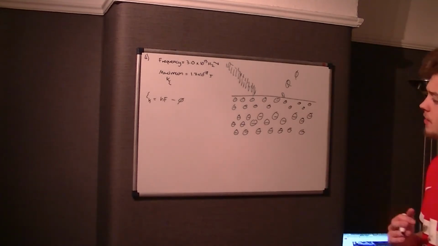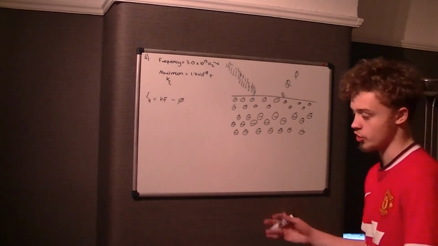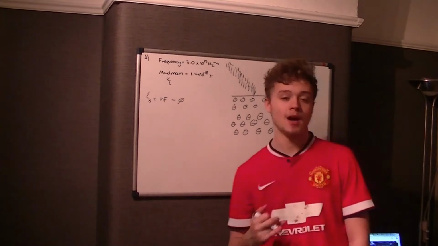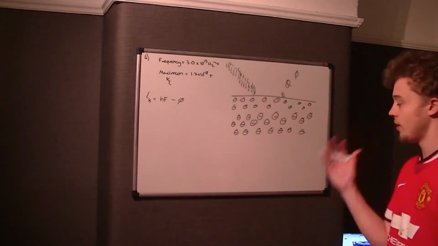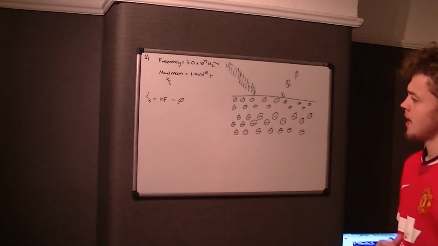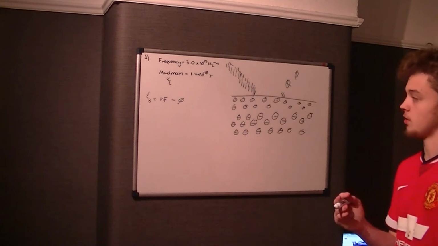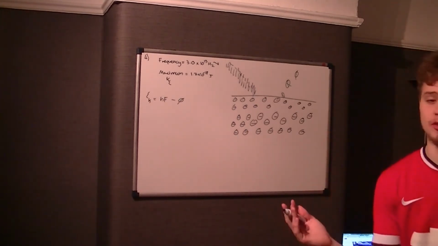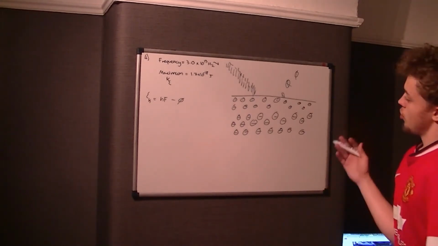Now, we could sub it in there and try and find out what theta, what I've drawn as theta, which essentially is the work function of the metal, but we're not being asked to do that yet. We're just being asked to explain why they occur up to a maximum. Now, this frequency we assume to be constant, so therefore each of these incoming photons is going to have an energy equal to E equal to H times the frequency. Now, we're not bothered what that is, we're not asked to work that out yet.